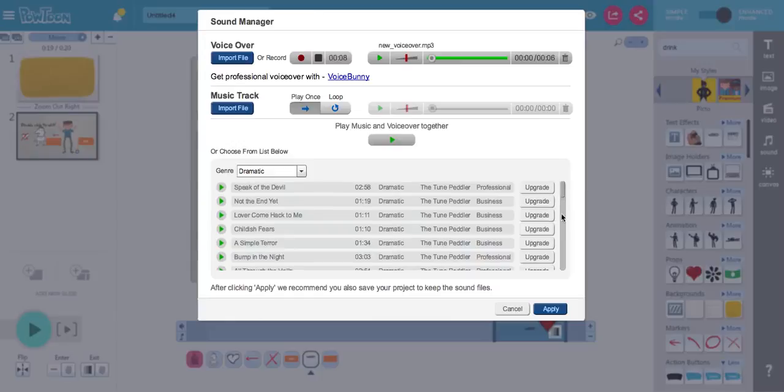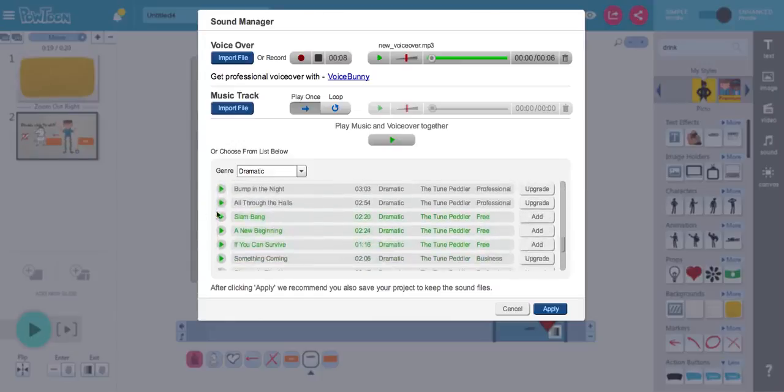So you can see a lot of these require an upgrade, but there are free ones. So we'll use, okay, we'll use this one. We could play together. Right now I am recording this. Right. So add right here. It'll put it in, and then you can even manipulate the volumes of each one.